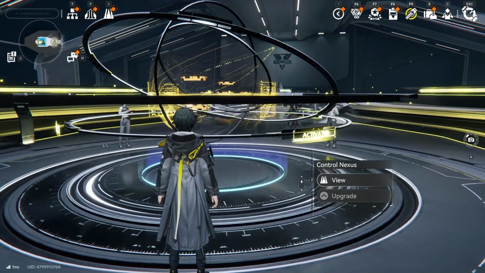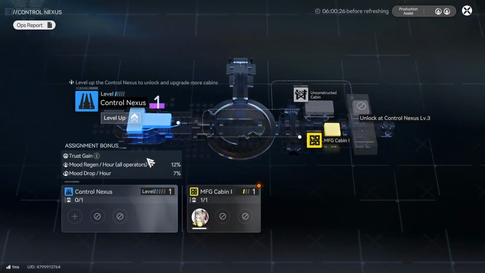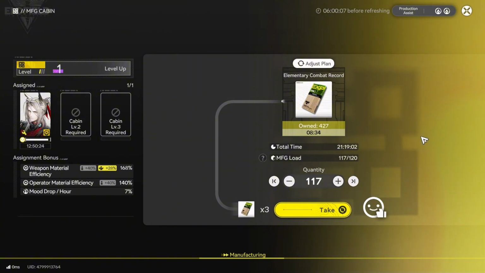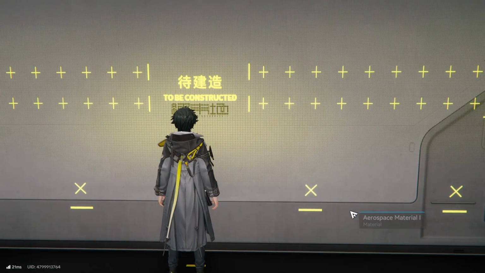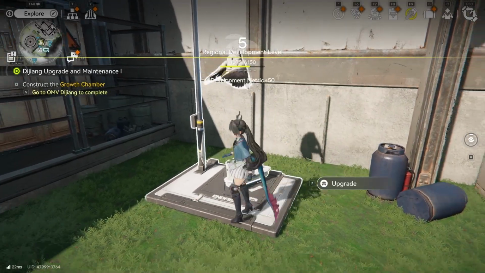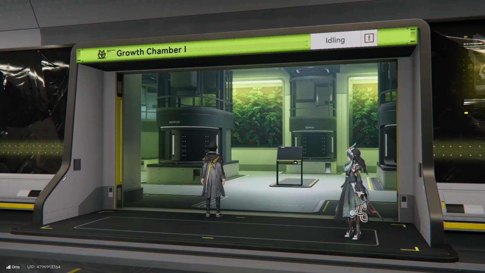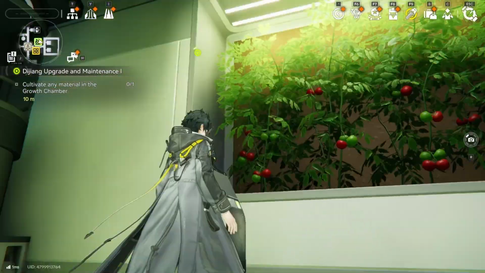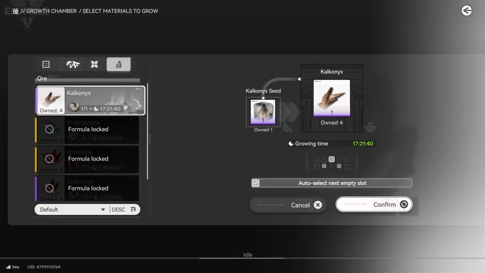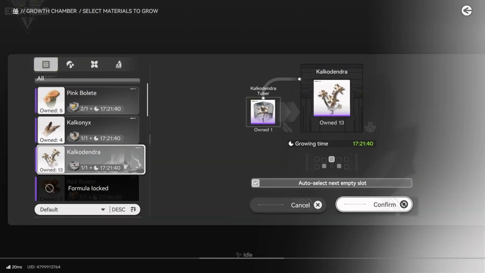Anyways, with that out of the way, we can now upgrade our Nexus. Jesus Christ, this really is like the original Arknights base. Let's go ahead and construct the... Okay, and there we go. The growth chamber. This place is looking pretty good. It's got its own edible garden here. Ah, so this is how you synthesize ascension material.